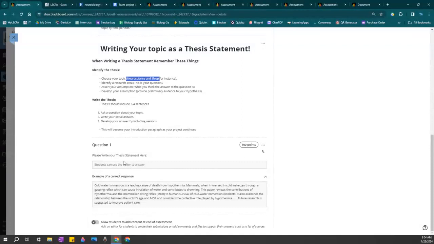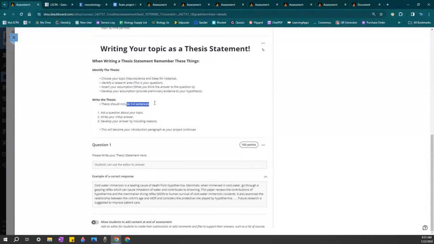So maybe you want to say, will sleeping 8 hours a night improve your productivity during wakeful hours? So you want to write a sentence about the purpose or the goal of your research. So our research aims to predict brain health or productivity during the day based on hours of sleep at night.